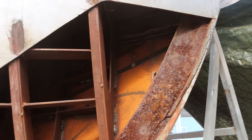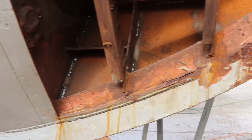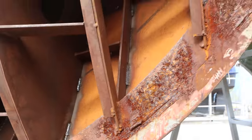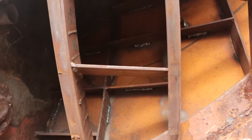Okay, I've got a weld basically around the perimeter of that plate, right the way on the inside there, all the way down. You sort of see the weld just tucking in there. And then there's a stack of vertical ups on each rib bulkhead so that we can get those tied to the plate. And then all of the stringers as well have got at least one weld on them. So that's plenty for those.